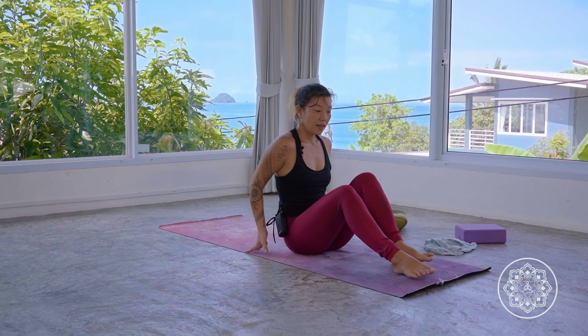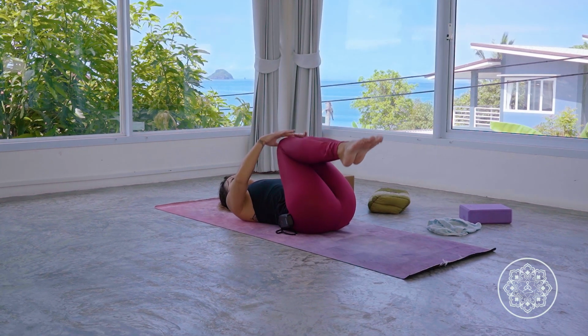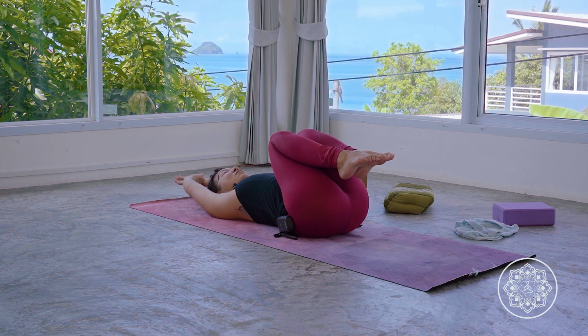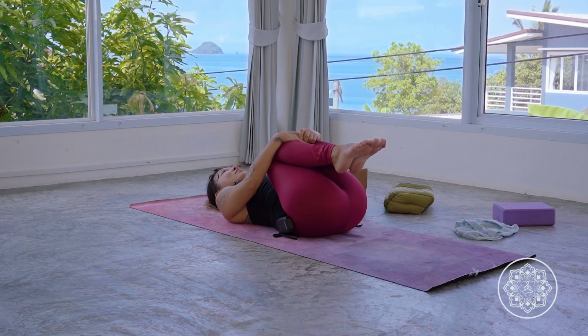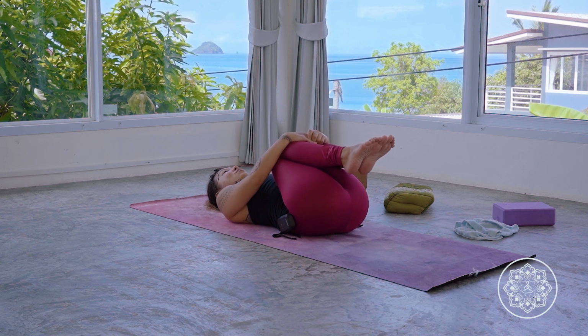And then as you come back, we're just going to lie on the floor, on the mat, hug the knees in, extend the arms over the head here. You can grab hold of one wrist and the other and give yourself a big stretch if your arms feel tired. And then hug the knees in. Swing from side to side. Good work.